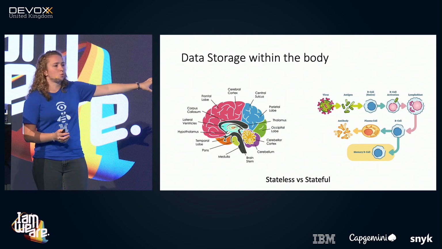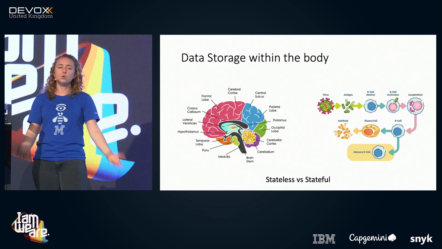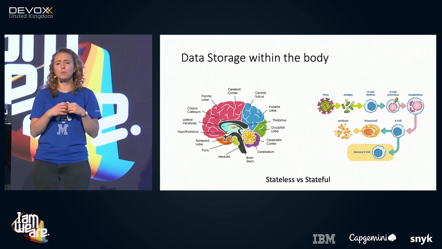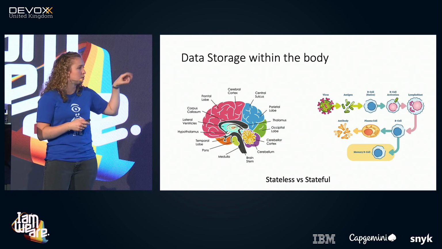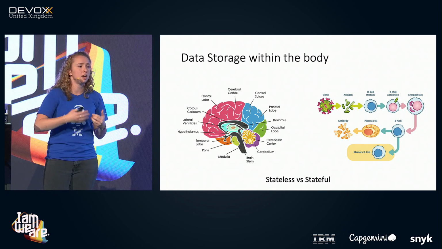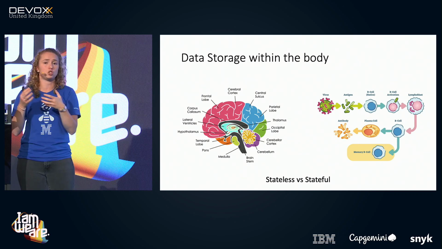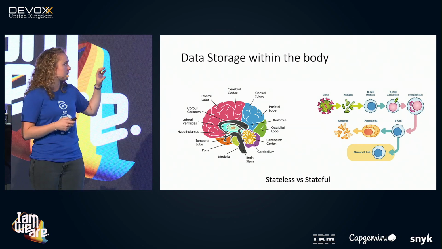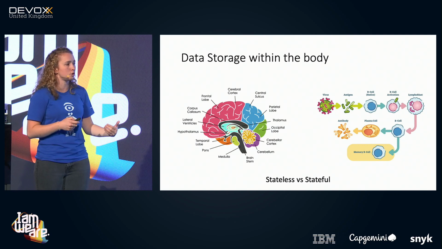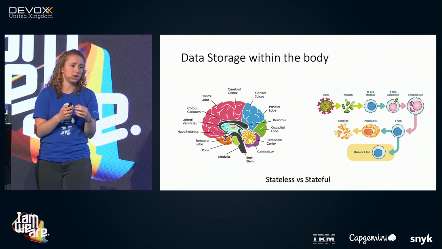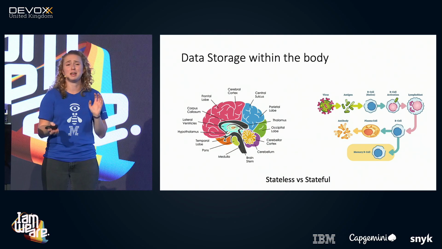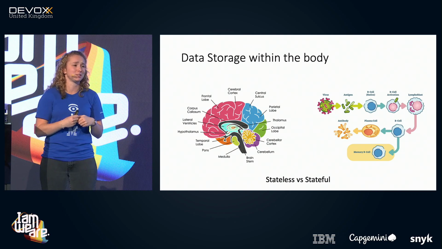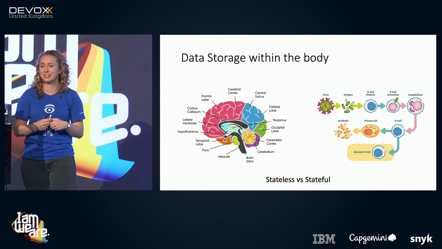So the most obvious one is obviously the brain, a huge store of information where we control most of what happens within the body. So this is a fantastic place in which we store, process, analyze, and respond to particular information, data, etc. And this is essentially what controls most of the human body and most of the actions that we take. Now, the one you might not know about, maybe you do, someone in here probably is a PhD in cells, and I'm giving them like a 101 in this, sorry.